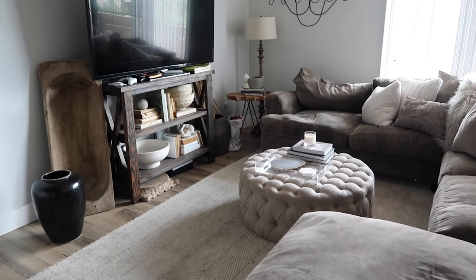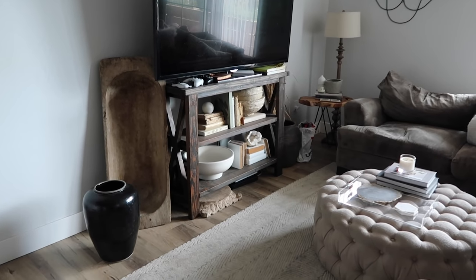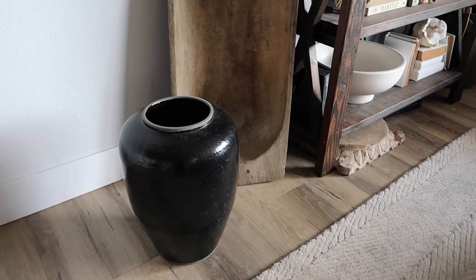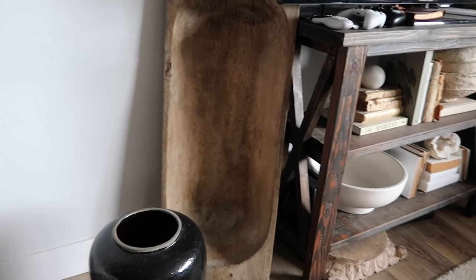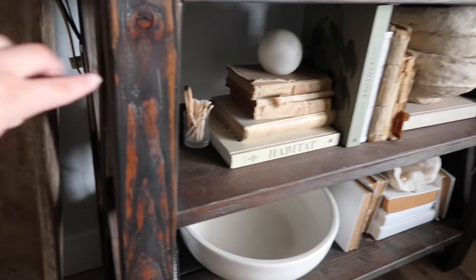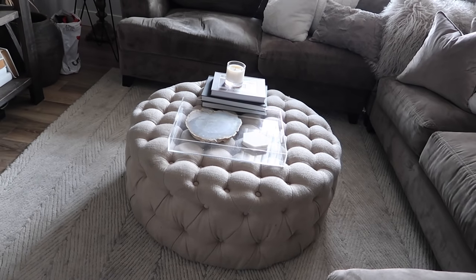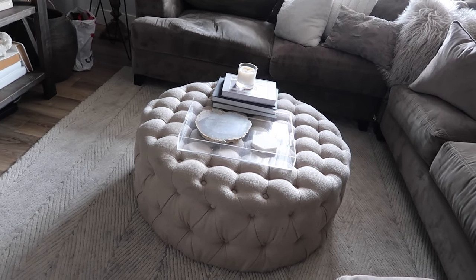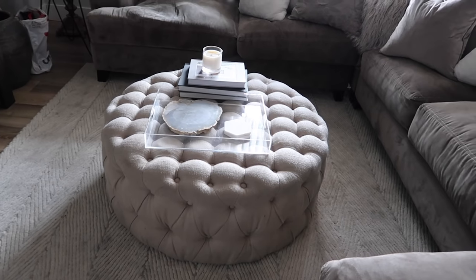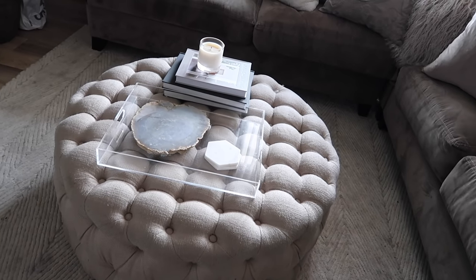This is the living space in our apartment right now. Excuse the Target bag in the corner - that's our in-laws. They're in town visiting. Oh my gosh, look how good this pot is - it's so good. Paired next to some primitive wood - oh, it's so good! I am going to be staining the media console black, then of course I want to get a new rug - this one is super stained and just needs to be replaced. And I do want to get a wood coffee table.